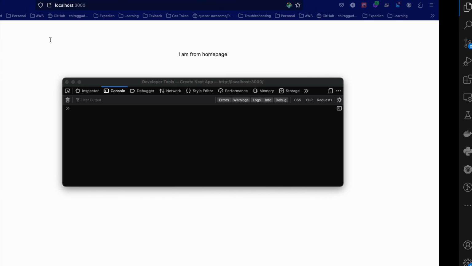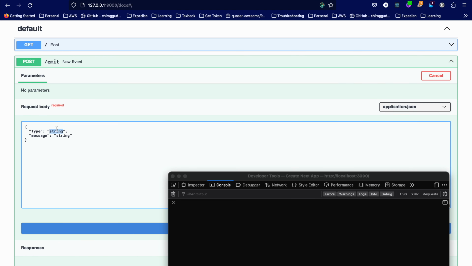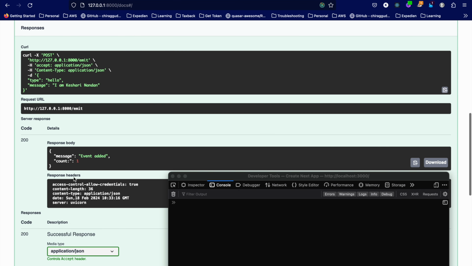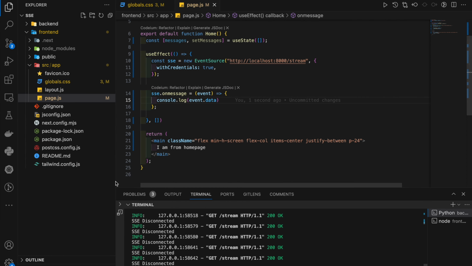Okay, so if I click on this, if I say hello, I am Kesari Nandan, I click on send. You can see the event added, and currently we have count 1. So this is the message that is sent on the backend side. And since our server side event is disconnected, our stream is disconnected, we are not able to receive that on the front end side.